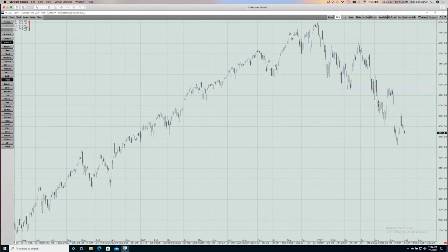Now, the breakdown point here is where we came back to and stalled. Over the last 2 weeks, we filled one of the two gaps. You still have the gap in here in the S&Ps, but we filled this one and it's come off. If it looks like a bear, acts like a bear, then it's probably a bear. And I'd say instead of hoping and praying that this comes back, which at some point in the future it will, the question is how much more downside risk do you want to take before you do anything that protects you from giving back all the gains that we've had. On this year's low, we pretty much erased all of last year. I don't know, what was it, 28% gain, something like that, all disappeared.